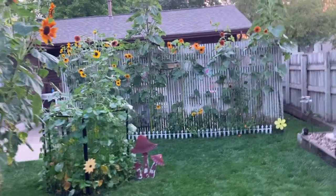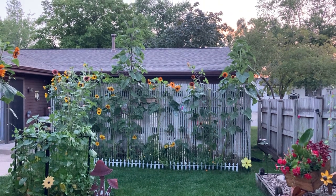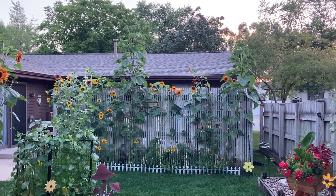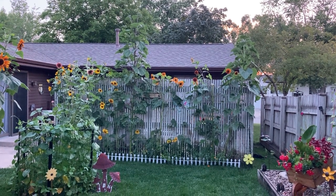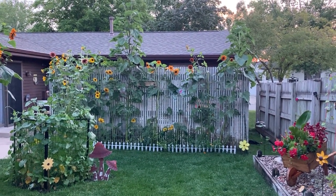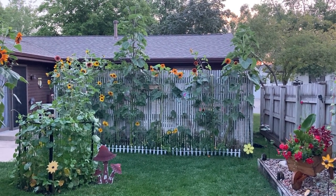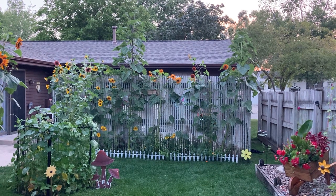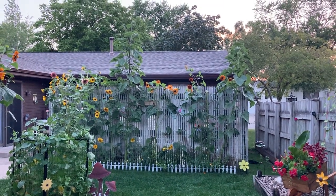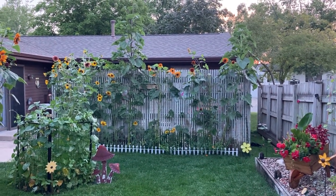I'll zoom out so you can get a picture of all of the blooms before I zoom in. We've got like a 16-foot sunflower right in the center — it's taller than our house almost. And it hasn't bloomed yet. So I'm going to borrow a ladder on Saturday night and try to take some photographs early Sunday morning as the sun's coming up — me on a ladder with the sunflower that is like Jack and the Beanstalk high. And then there's one on the right that's growing about the same.